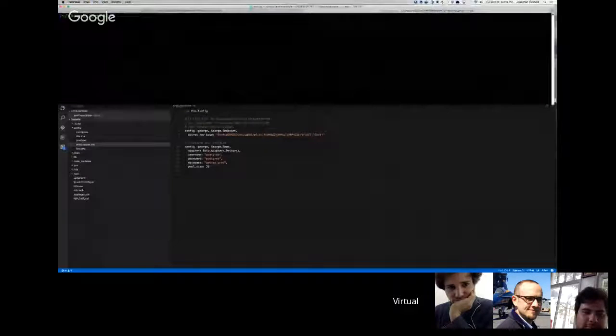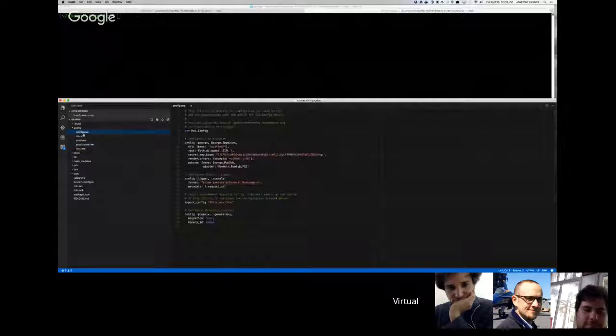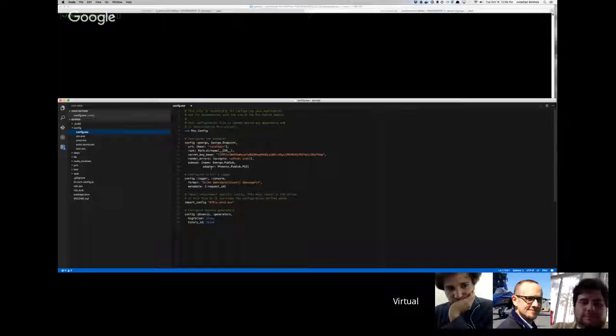So for Phoenix, you have your config files, and this is where you configure your project and set up different values. Here is a very simple one, because we're not really doing that much, but you can change the logging stuff. This is where you can configure things like connecting to different databases, or Redis, say if you had a background job queue. These are all places you would do that.